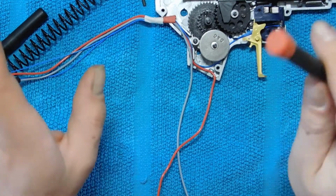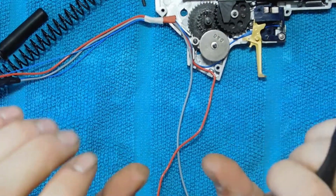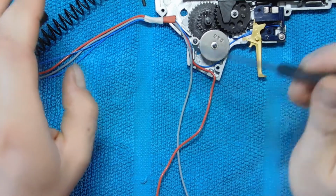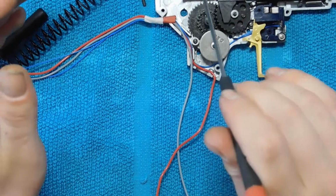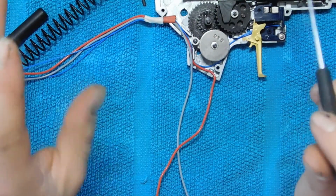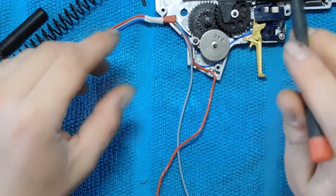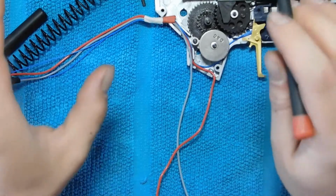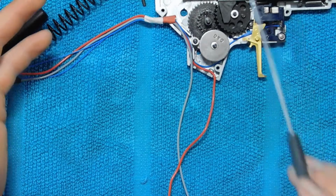And now another thing, and this is a common mistake that some people make. Do not use stereo wires or thin wires that you can find in a hardware store. Do not do it. I mean it. It will mess up your electric wiring, it can mess up everything from your trigger contact all the way to your MOSFET or to your battery. It will ruin everything, so don't do it. I mean it. Only use wires meant for setups like this.